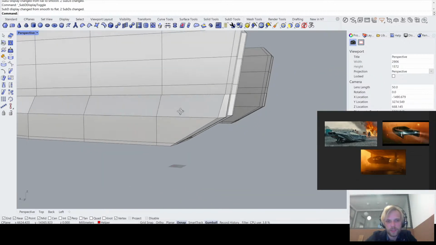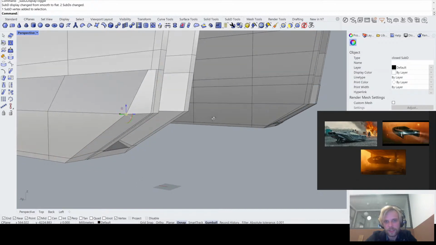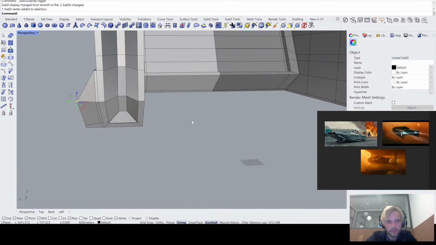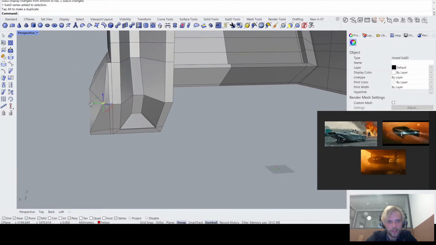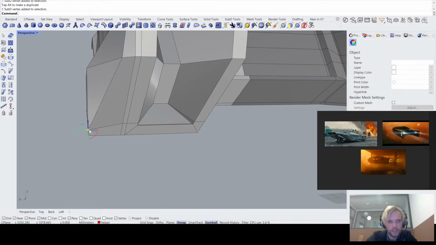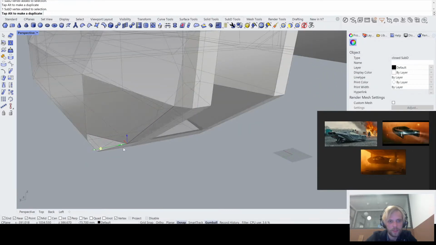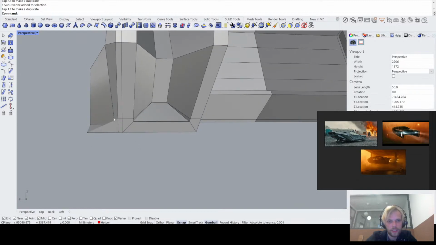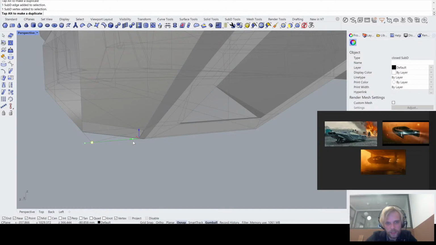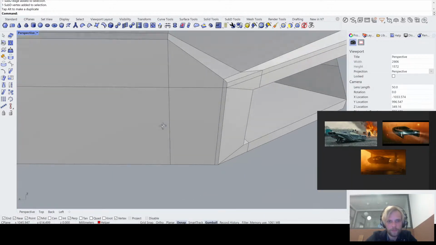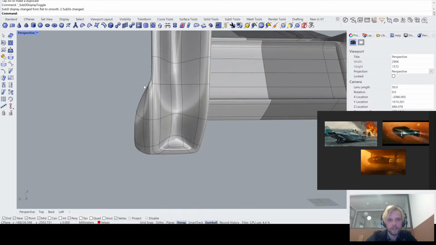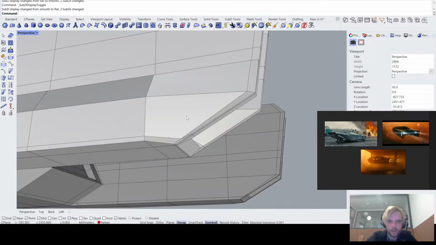No, we don't. Instead, we actually take these points and move them in, right? Like that. And also take that point, move that point in, like that. Now we need to take that, like that. Okay, so now this is thinning out.